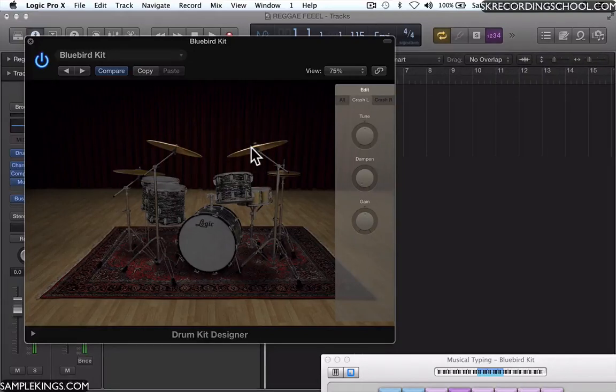And you hear the difference between the two of them. So I can have a different tune, a different dampening, a different gain for each one of them. So the ability to do a lot here is really amazing, to actually take these sounds and be able to adjust each sound. It's as though I have a microphone on each one of them separately, but they're all just mini samples. My tom-toms as well, and I can tune them here. Here's low, here's mid, and here's high. Let's tune the high one up.